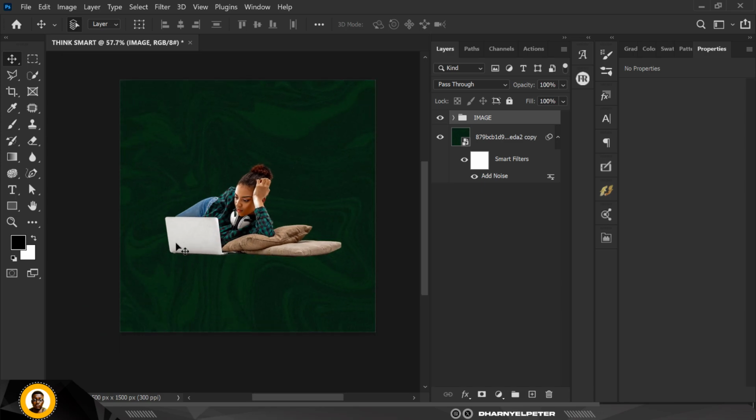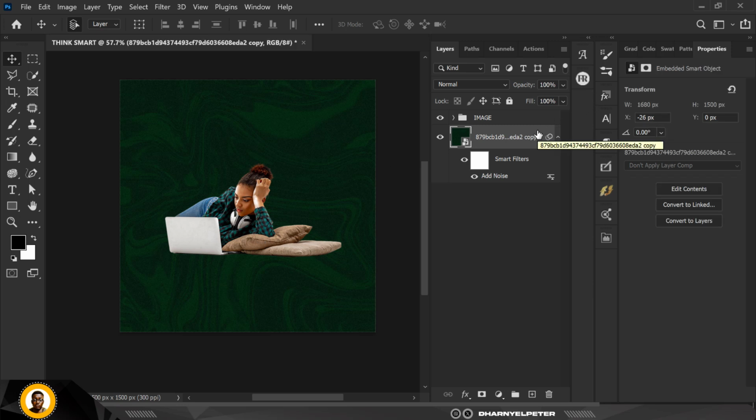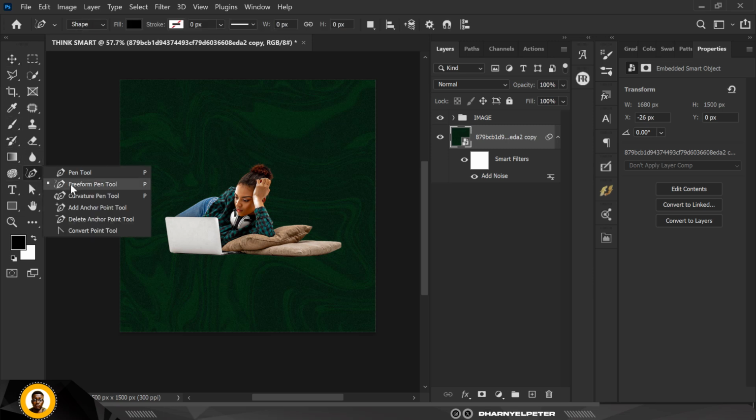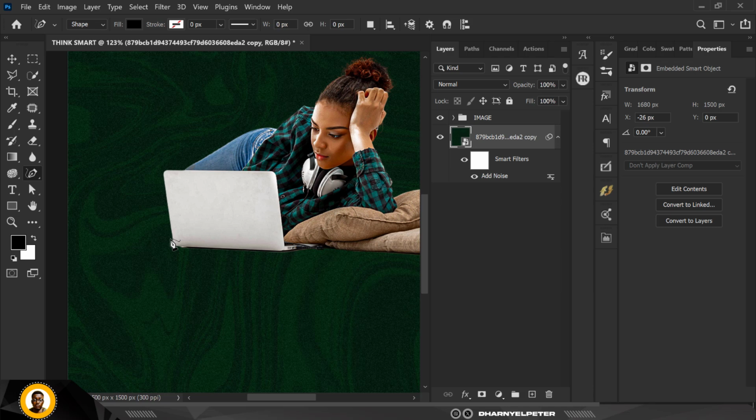The next thing I'm going to do is I'm going to create some realistic shadow under this image. So I'm going to go beneath that image, beneath the image, that's the group, which is this. Create a new layer here. Okay. So the next thing you want to do is go over to your pen tool, but this time I'm not using pen tool, we're using the freeform pen tool. Most persons don't know about this pen. So it's called a freeform, so you can just drag, and I'm just going to drag along.